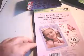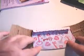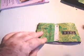And I'm decorating mine using this die-cut matte pad from Kay and Company. It's quite nice, the different pictures of Valentines, and it's two-sided paper. And when you pull it off, one side has this scalloped edge. So what I'm doing is fitting one side of the paper inside like this and then bending it down so we see the scalloped edge. And now using the other side of the paper, I'm going to cover these two sides.